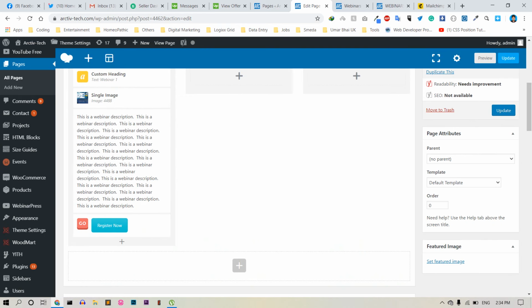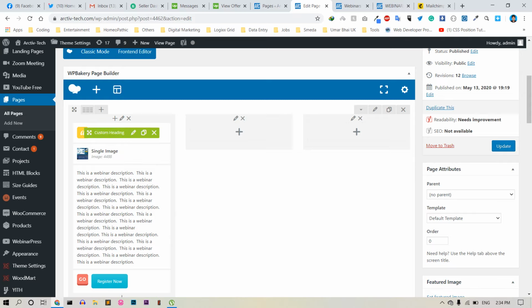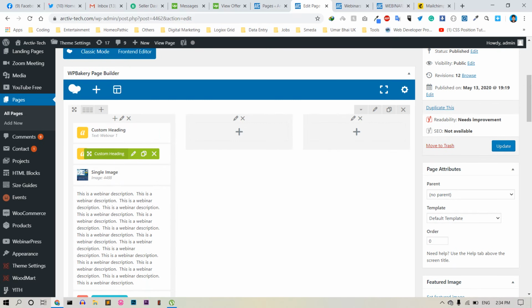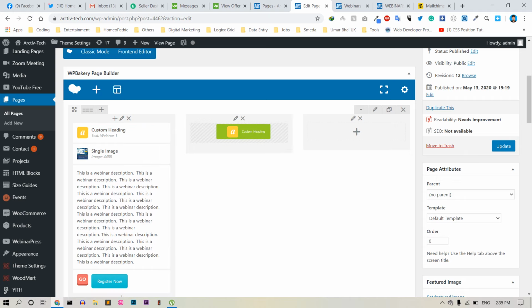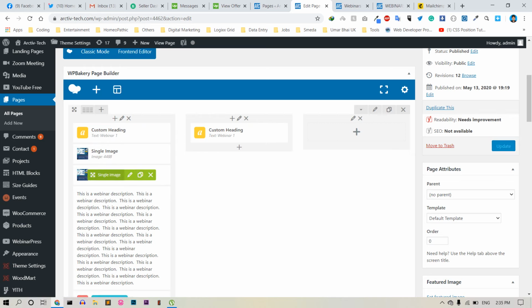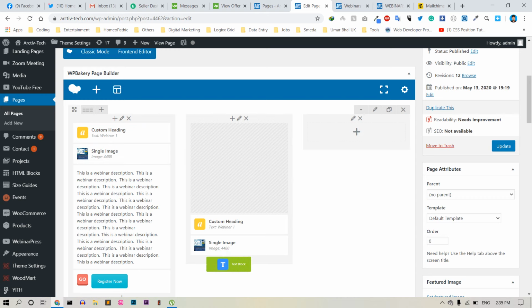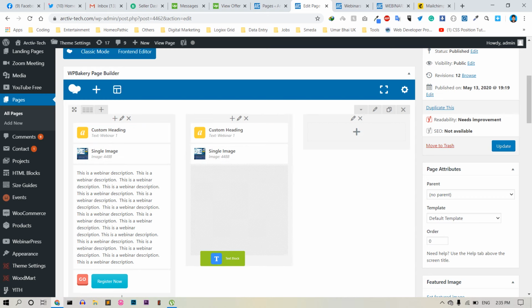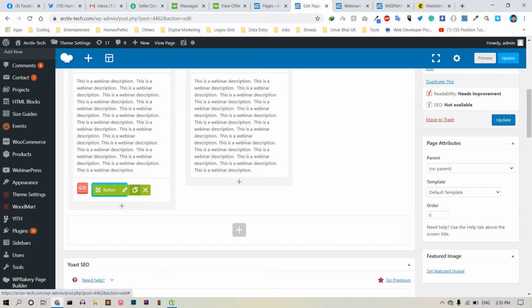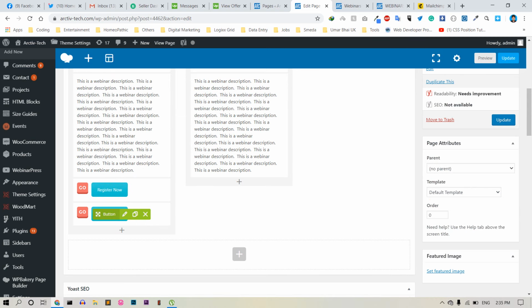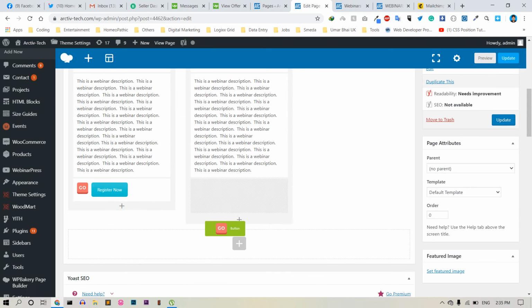Now this is only one, and you need to add here. Simply duplicate this one and drag and drop it here. Now duplicate this one and just drag and drop it here. Then duplicate this one and just drag and drop it here. After that you also need to duplicate this, and drag and drop it here.